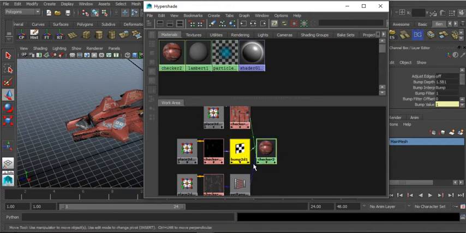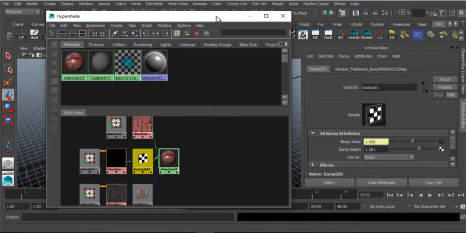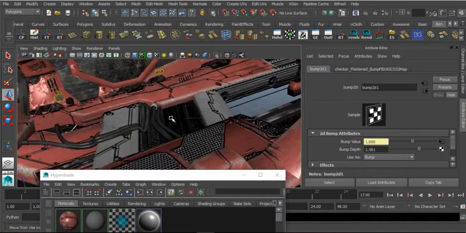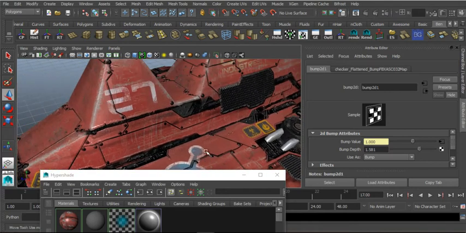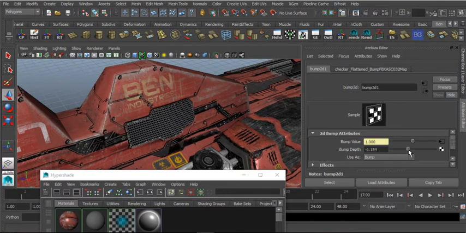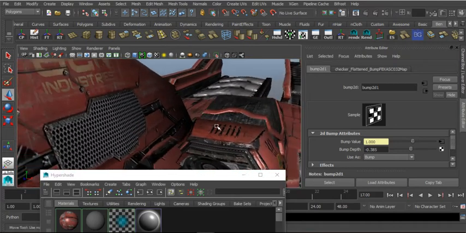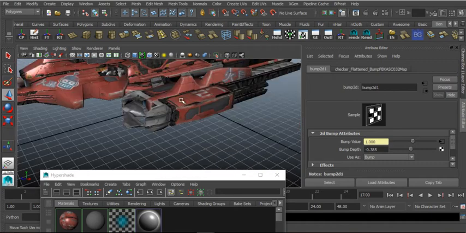You'll see a little checkerboard shape in there, which is the actual bump map information, telling you how deep it should be. If you click on that, and you have your attribute editor open on the right hand side, you should see bump value and bump depth. If I zoom into my model, I can go over to bump depth and drag that down to perhaps a negative value. Again, if you do it too deep, things start to go a bit crazy. I'm just going to do mine to about minus 0.3, which seems to be fine for me. Anything beyond that, things are going to get a bit too crazy.